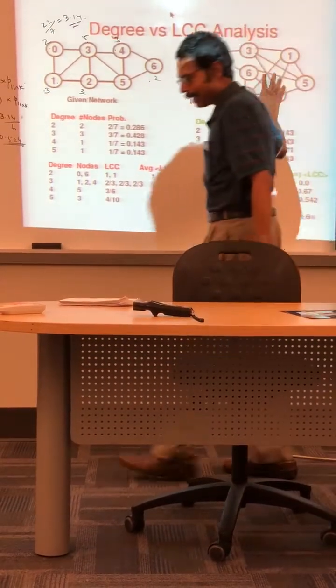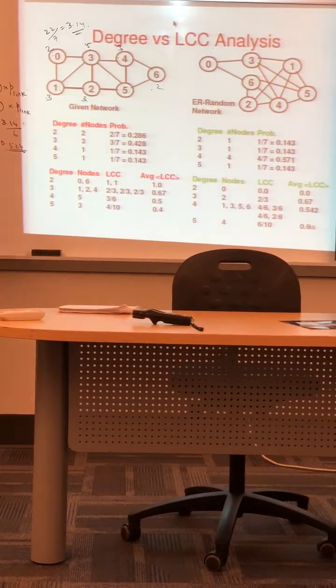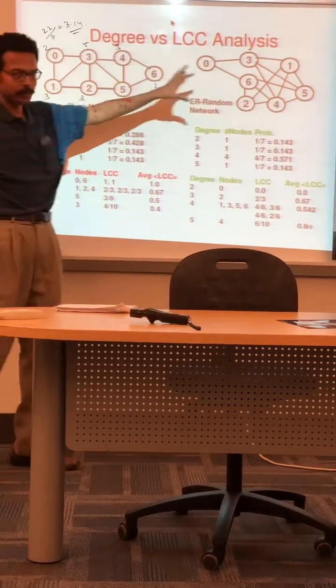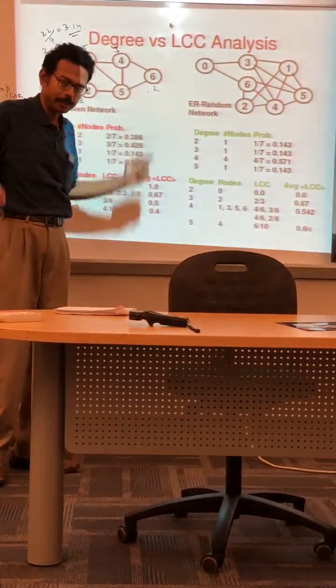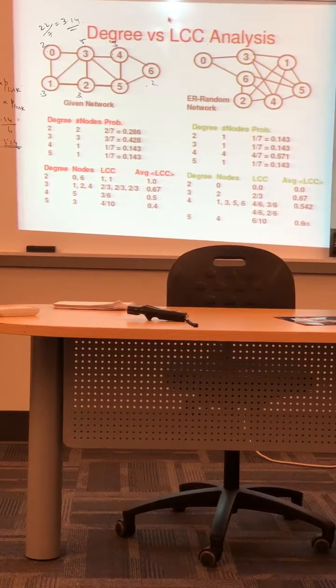So once you get that, you can also find the degree distribution. So find the possible degree values. You may not even have the same degree values for these vertices, even though the average degree is expected to be the same for both the networks. You may not have the same distribution.